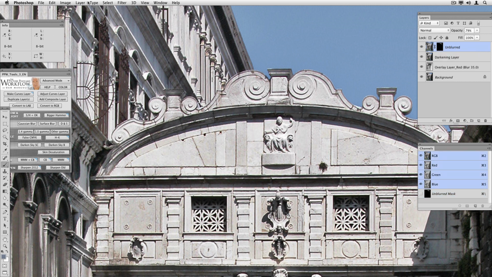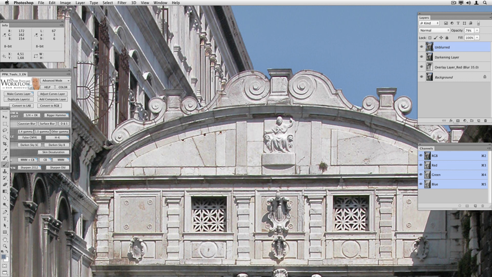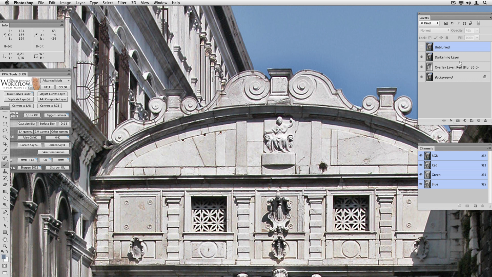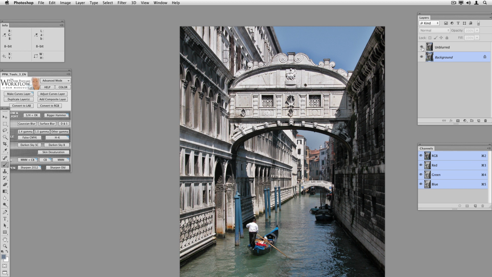Let's delete this layer mask altogether. Now we have an unblurred layer, and I'm going to flatten the rest of the picture. So Shift-Command-E, merge visible. Now we have one thing where everything is good, except that we have the halos, and then this where we have good skies, but bad everything else. Yeah, there's the unblurred layer. There's the correctly blurred one. Okay, again, this one has poor detail in the bridge, but nice skies.